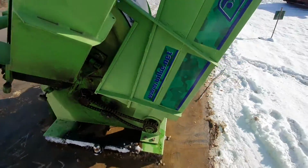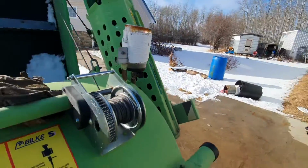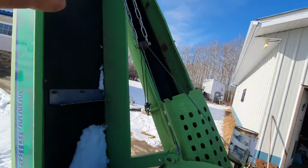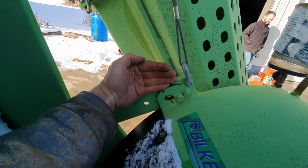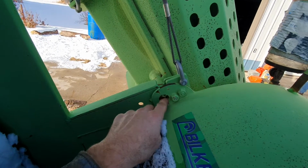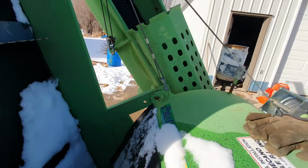Okay, now I'll show you what it looks like and how to get it out of transport. When it's in transport, it's a double pulley system, so this swings in and locks in here, and then this pin comes in and locks in here. I don't have it all the way. Then you put a cotter pin in it. So that's how it works.